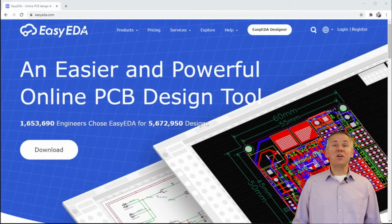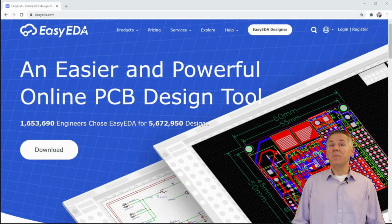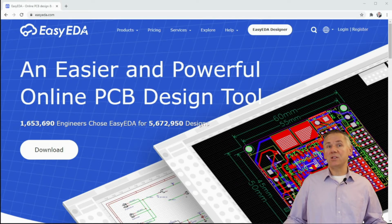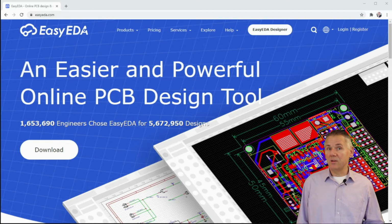With that, let's get started by looking at the tool that I've chosen to use for this particular project. The product is called EasyEDA.com, which is owned by JLCPCB.com, a manufacturer of PCBs specialized in prototyping and small batch production. I chose this tool for 5 key reasons. First, there is a very large YouTube community for learning, mastering, and applying with this tool.